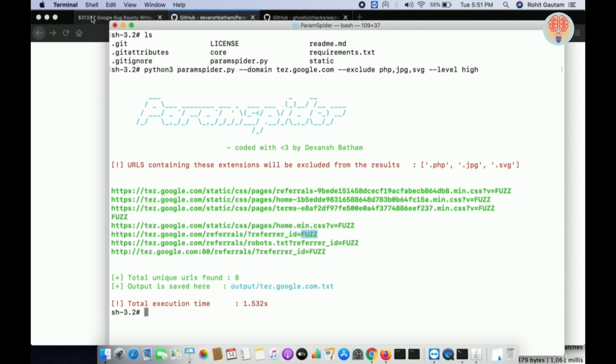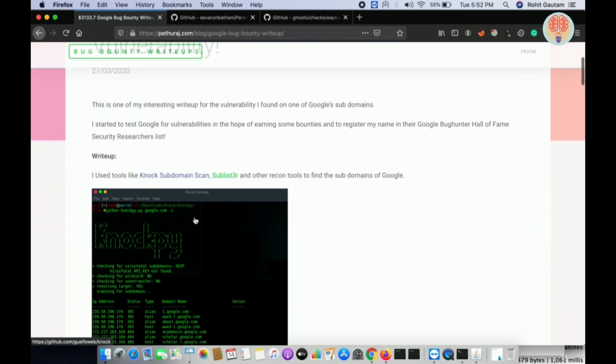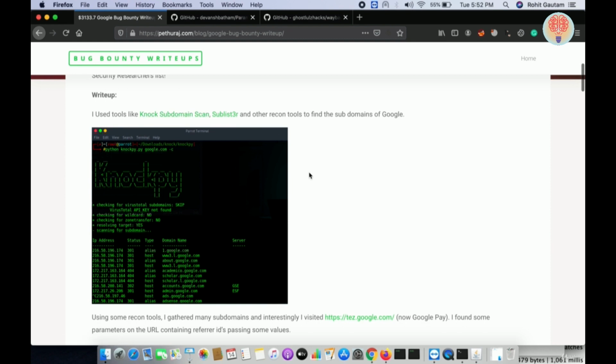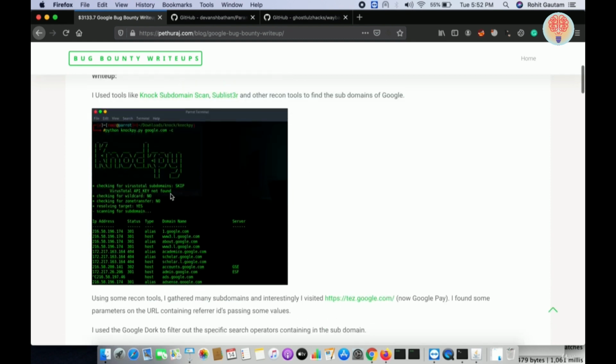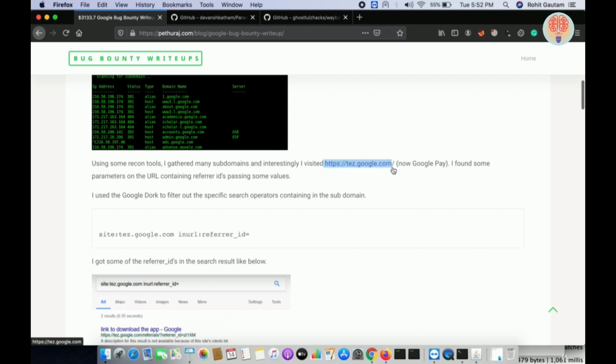Let's go back to our browser and let me show you a report which was recently found on March 27, 2020, which was an XSS on Google, which paid around $3,000 of bounty. The researcher just did subdomain enumeration and was able to find a subdomain, that is thais.google.com.